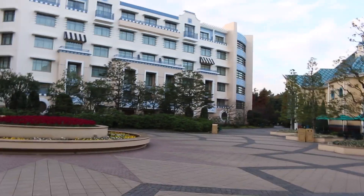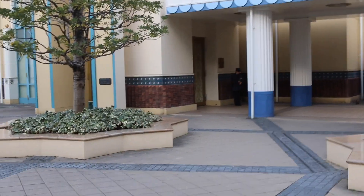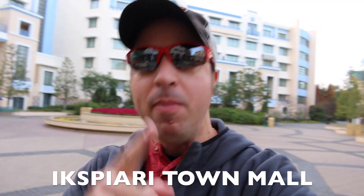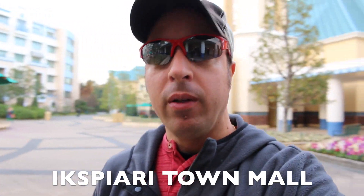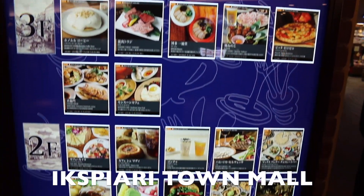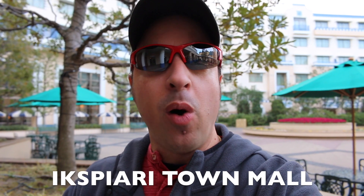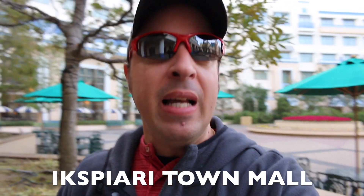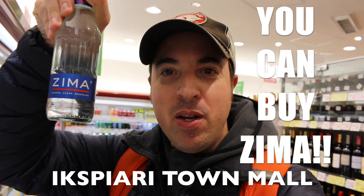When you come to the Ambassador Hotel, like I said, you can go to that mall to eat, which is probably a better option. You come out these doors, which are to the left of the Chef Mickey entrance, and you're out into the courtyard. Going through those doors will take you to the mall I spoke of earlier. That mall is probably the best place for you to grab food, snacks, beverages — there's a Starbucks, there's a whole ton of food court options. And when I say food court options, don't think like Sbarro and all that cheesy stuff you see in the United States. This is really high-end — there's noodles, steak, hamburger steak, fish, everything you can imagine. It's counter service, so you walk up, order your food, find a table, and grab your food. It's less expensive than any of the hotels and just as good or better, and there's also a bigger grocery store in there.